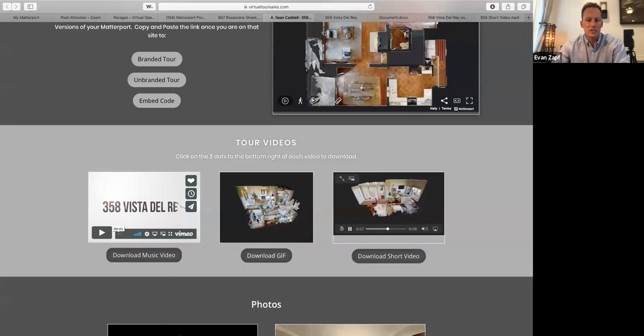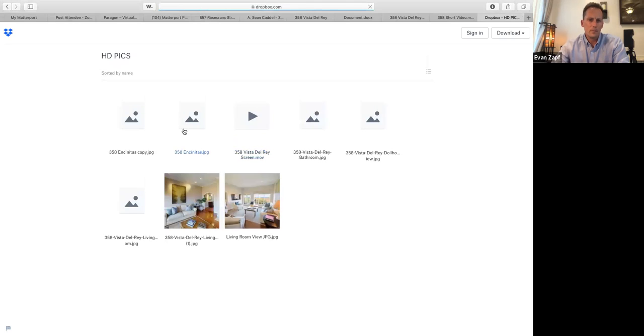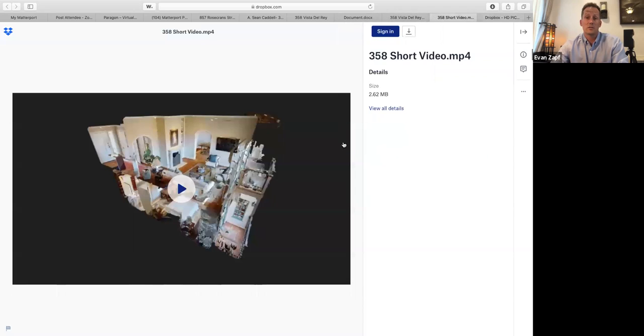All right, so photos, same idea with Dropbox. This just gives you a few, the dollhouse photo, if people really want to see what it looks like from a different perspective, I suppose. You have that at your availability. And then the cover shot that I supply as well, which, feel free to use that on your Facebook. If you're posting a few other photos plus the tour, that might be something that could gain people's attention as well.